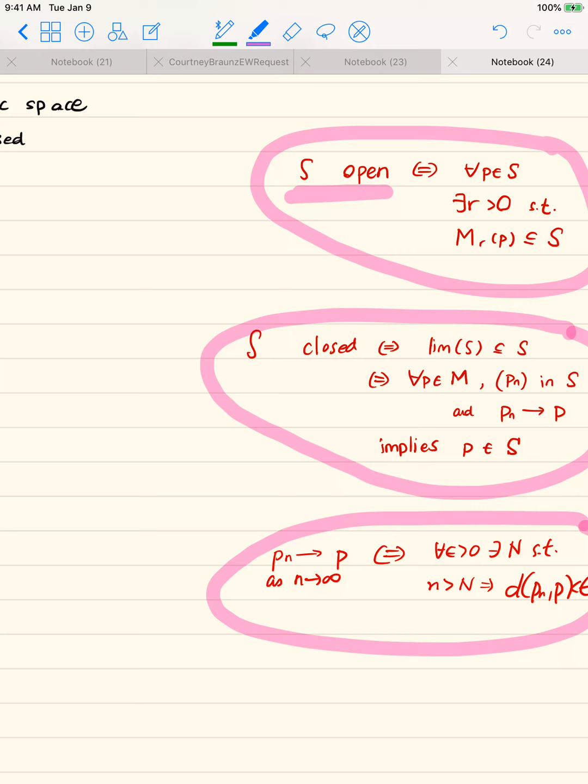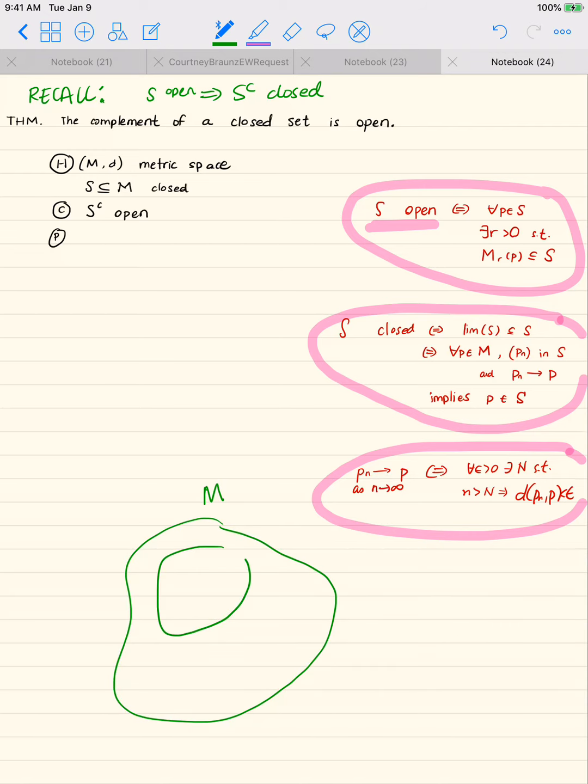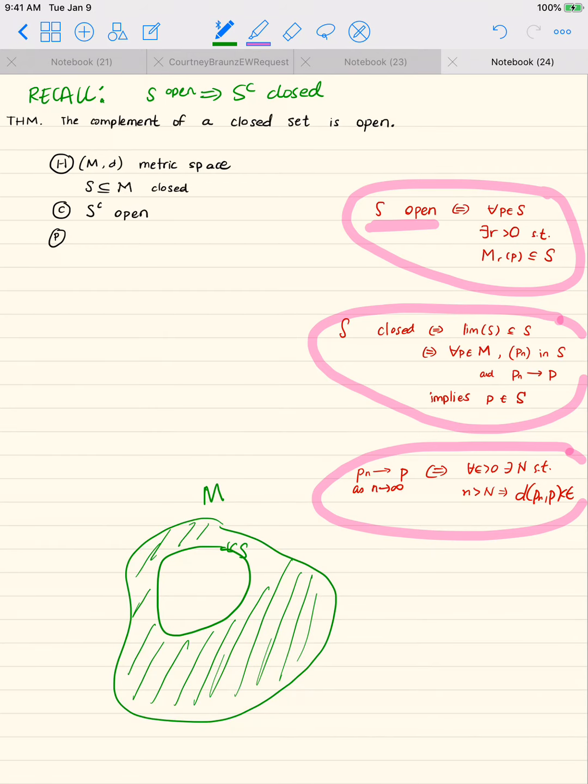Okay. So since we want to prove that S complement is open, one way is to show that for every point in S complement, there's some distance r greater than 0 where that r ball is contained in the complement. If we were to sketch a picture, here's M, and suppose here's S. Now S complement is all of the points in M that aren't in S. So this is S complement.